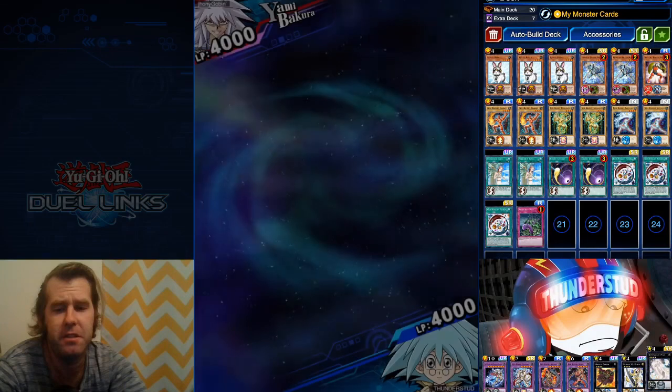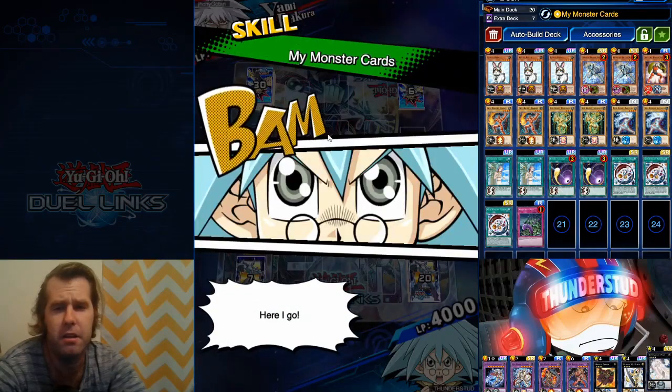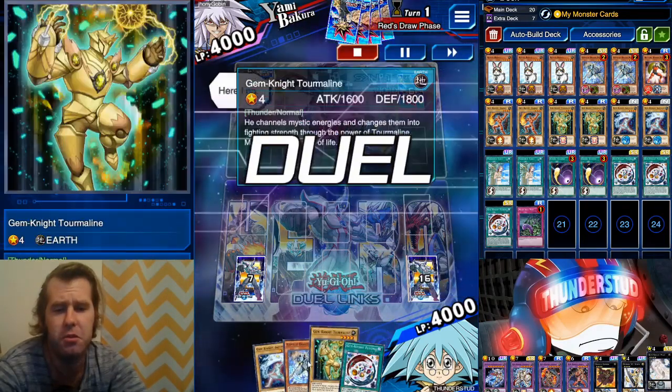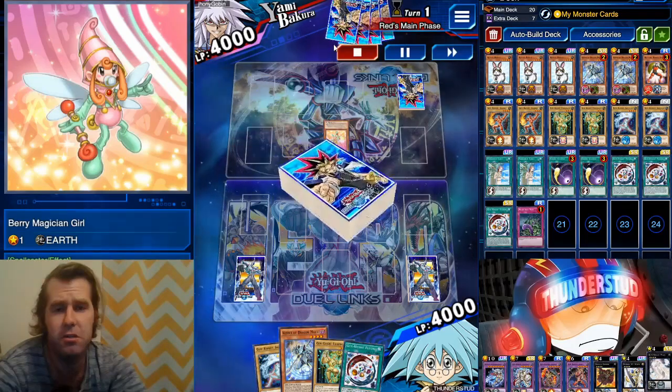Alright, here we are facing Yami Bakura. We're going second. Using Dark Magician Matt. Yummy, we sleeve 30 cards over there though. We show my monster cards with 2 gems. We do have a Thunder Gem, so we do have a fusion. Here he's using Berry Magician Girls.